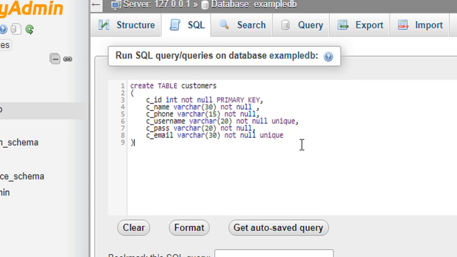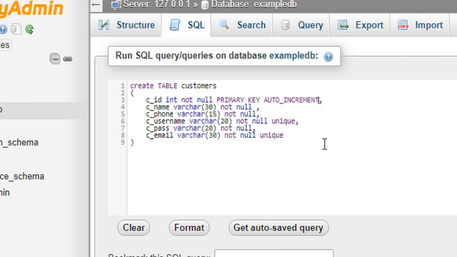So this is how you can create your database table. Now the next step is, if you want to make this column an identity column, then you have to specify it at the bottom. One more thing we have to specify here is, if you want to make it an auto increment column, then you have to specify AUTO_INCREMENT.